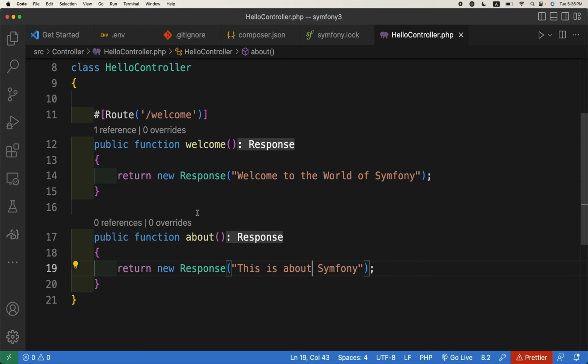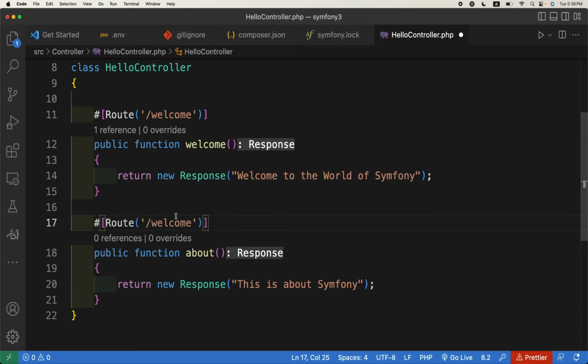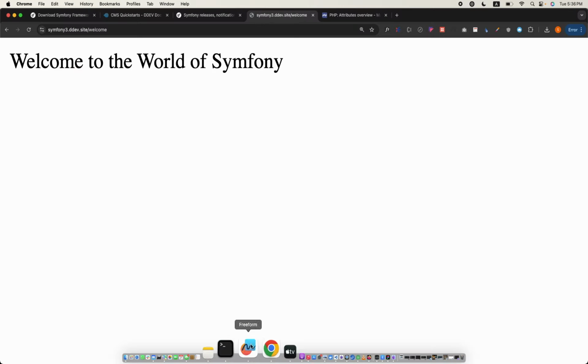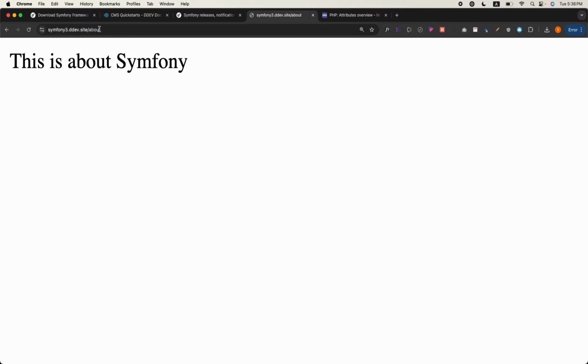Yes. But one thing is missing. What is that? Route. This route. Yes. So we will change it to about, and now if you go to slash about, what are you expecting? This is about Symfony.